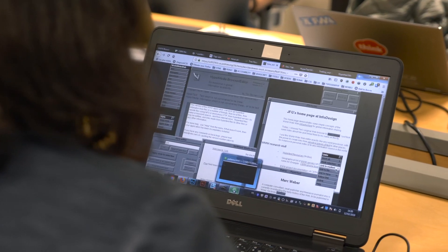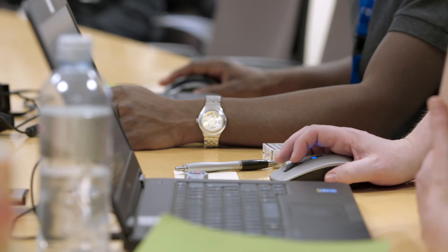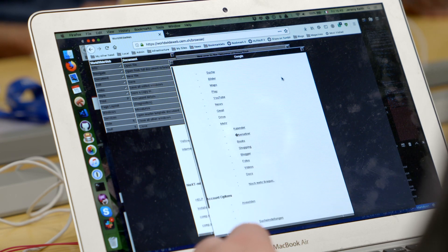The plan is that this will go online, and anyone will be able to access it because it's on the web — and that's the beautiful thing about the web, is that anyone can visit a website. Everyone will have the opportunity to try using the world's first web browser, and maybe see what modern web pages would look like if they were passed through this first web browser.